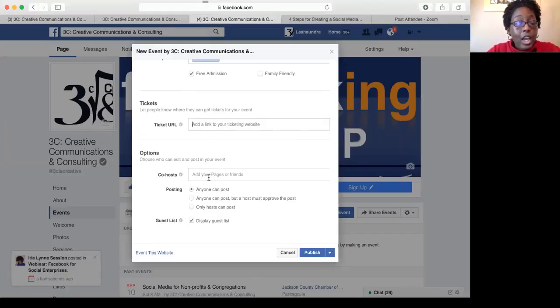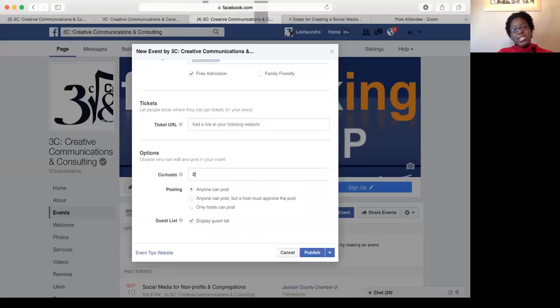And if I had a co-host, this is actually pretty important and I think it's underused. So my page could be a co-host. Or, which would be the natural thing, even though it's already going to be associated with the page, I could put in that admin, the additional manager, because I didn't make him an admin. I could put him in there.